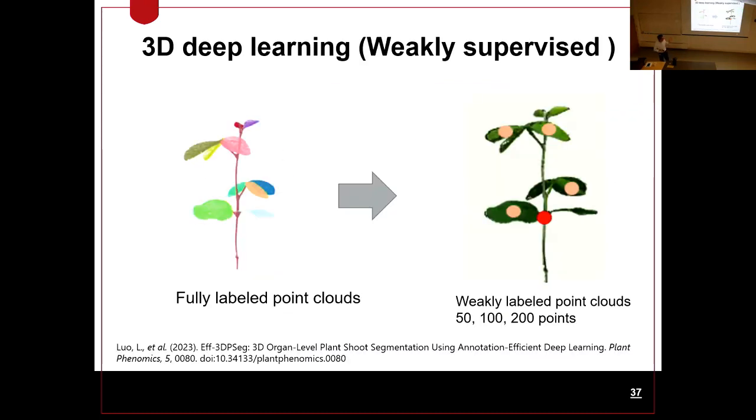This is a project we did here at McGill. Starting from here, we work on soybean, because in Canada we don't have cotton plants, but we have soybean. That's why I switched to soybean. Here I have two figures to show the difference between fully supervised and weakly supervised deep learning networks. For the fully labeled point cloud of these soybean plants, we needed to label individual points, which is very time consuming. But for this one, it is partially, weakly labeled. We just needed to label a very small part of the points. For example, we tried 50, 100, and 200 points. We use this limited number of labeled points to train a network. And if this is successful, it will save us much time, right?